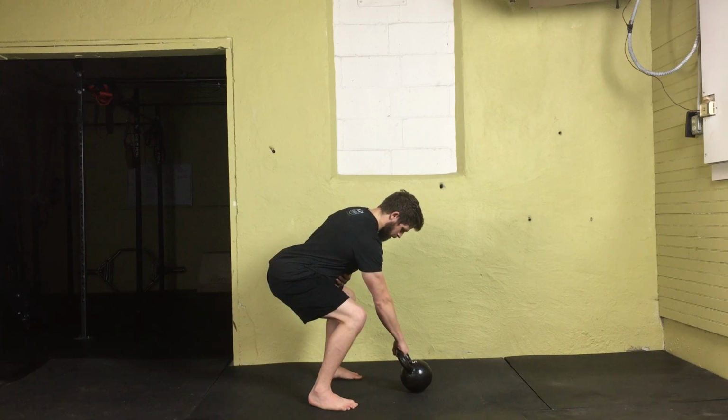Taking a nice deep belly breath. Next, you're going to swing that kettlebell powerfully behind the hips. And then as it's starting to swing forward, you're going to stand up, extending the knees and hips. And you're going to guide that kettlebell smoothly up to the rack position. It'll look like this.